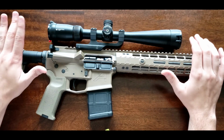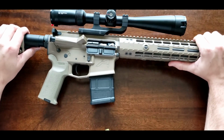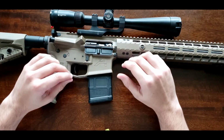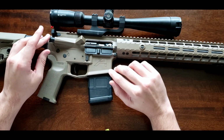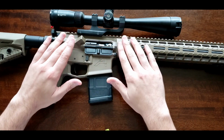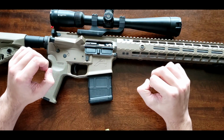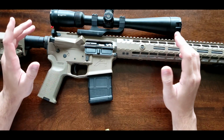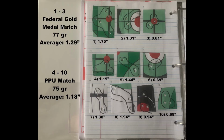At the moment, I have almost 300 rounds through it. About 50, I believe, were just bulk 5.56. A few rounds of Federal Gold Medal match, and finally, the rest of it has all been PPU match, 75 grain ammunition, and I've had some good luck with that stuff. So I'll roll in a picture here of a bunch of groups.